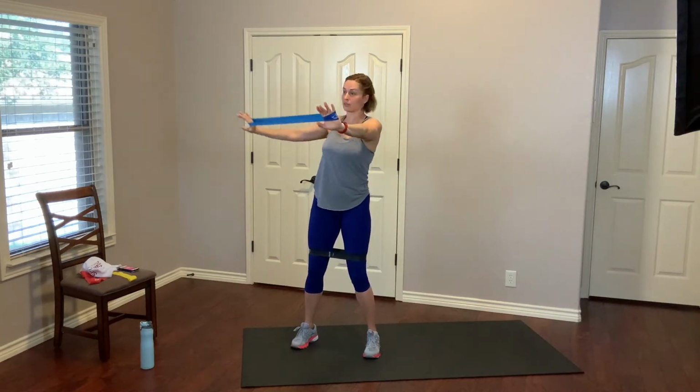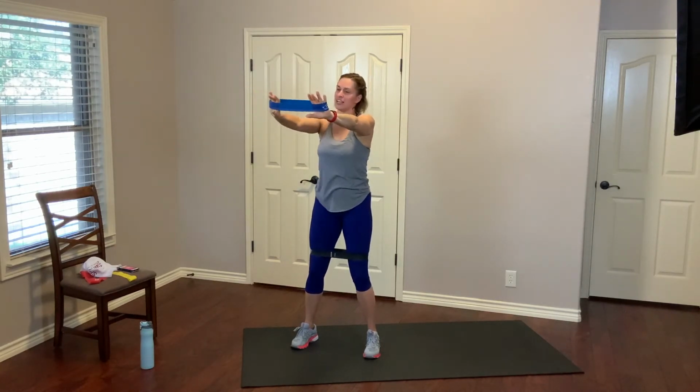Slowly I'm getting all these camera angles. This is all new to me, so you all have to put up with my learning curve. I appreciate you being here doing that.